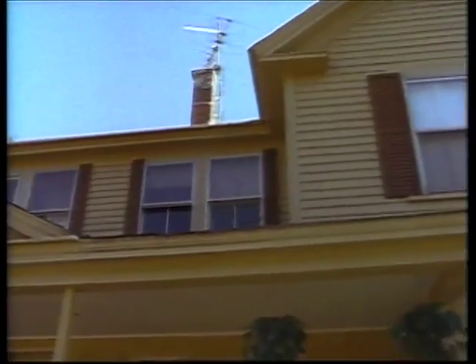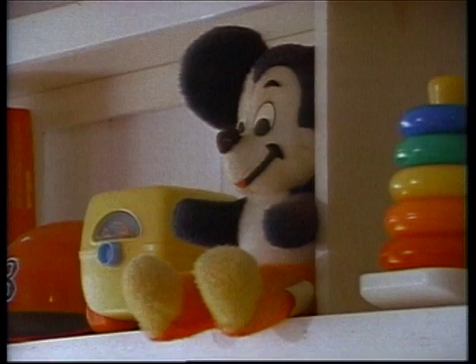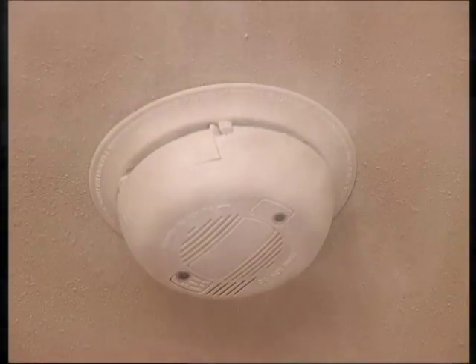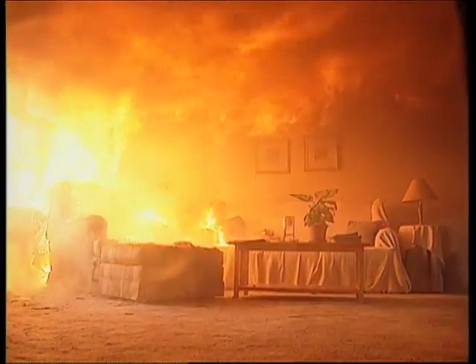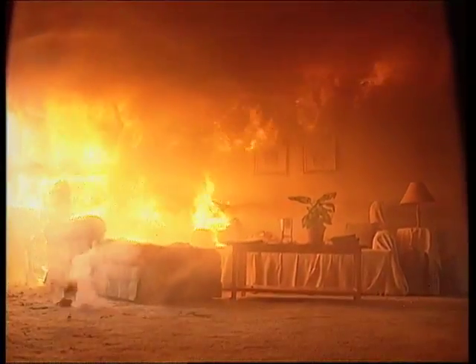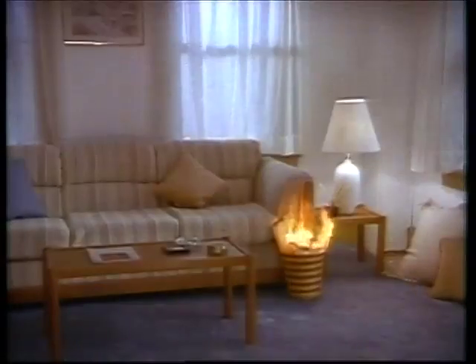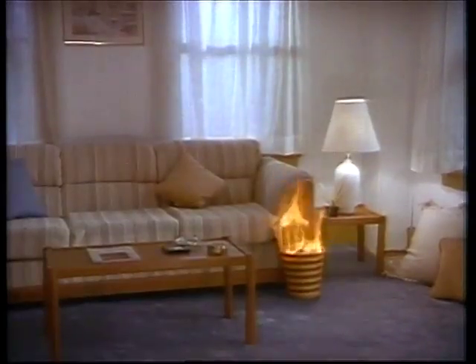This house is a typical two-story frame house. On the second floor are the bedrooms, filled with sentimental items, children's clothes, and toys. The home has a smoke alarm which will give a warning that a fire has started. However, the home is not protected with fire sprinklers, so the uncontrolled fire will destroy much of the home before the fire department can arrive. This fire begins in the living room, where many fatal house fires start.